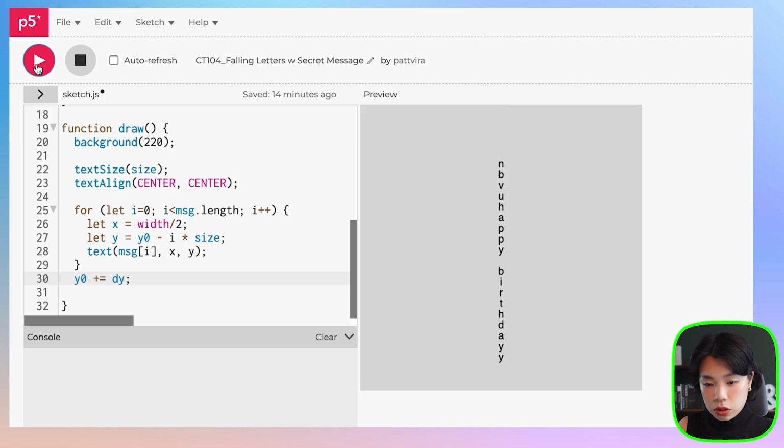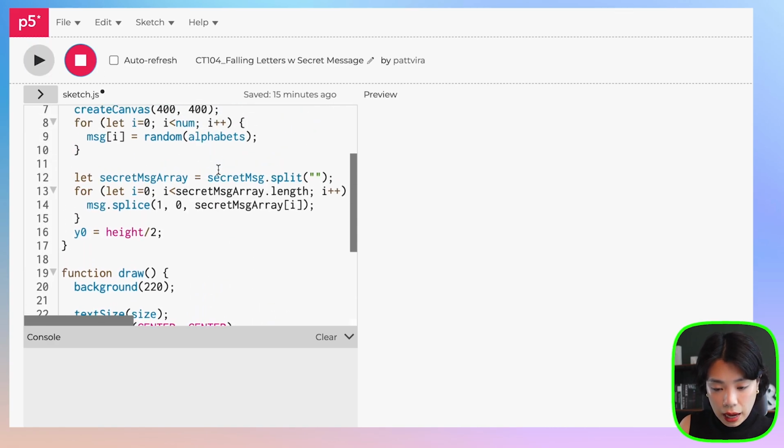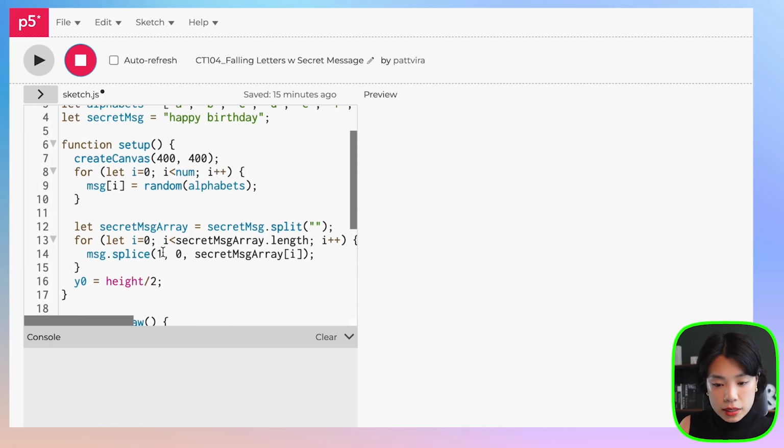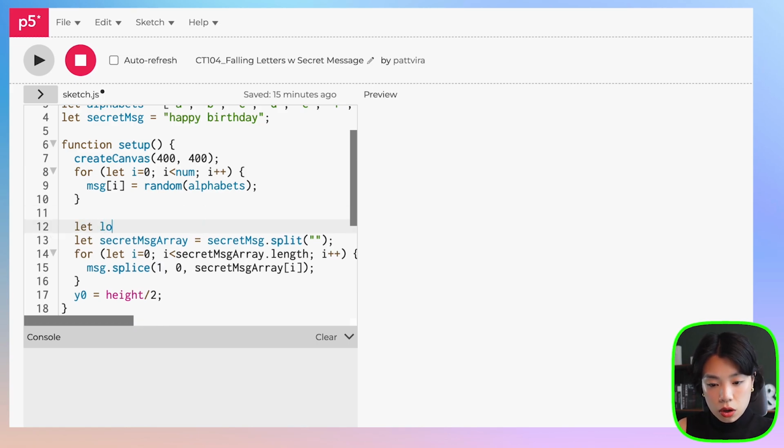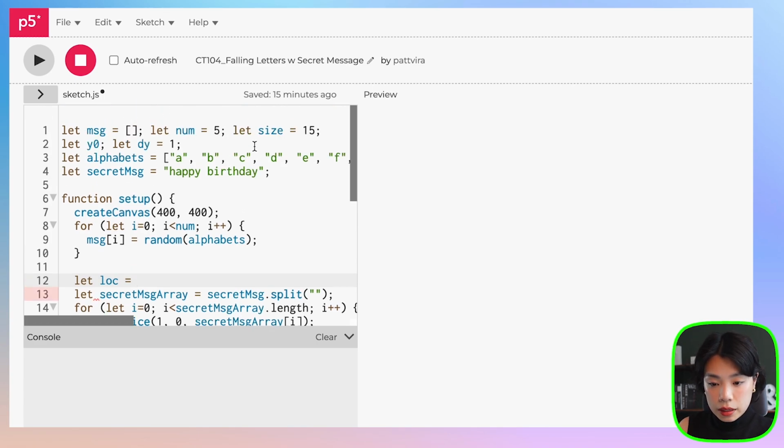Two things that I want to do before we move forward. The first thing is that I want to randomize the location at which we add the secret message. How about we set a variable called loc, for location, and it should be some number between 0 and num-1.